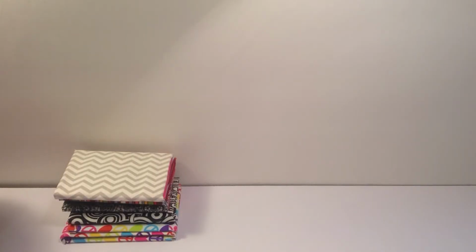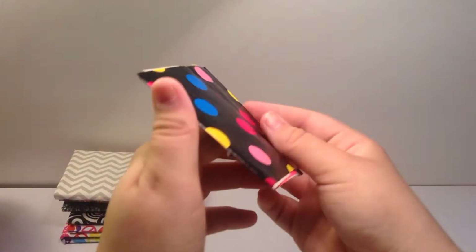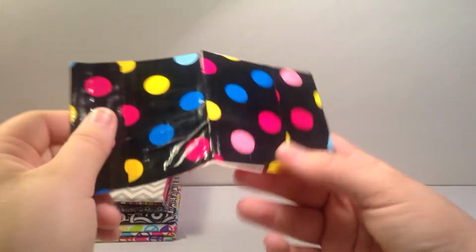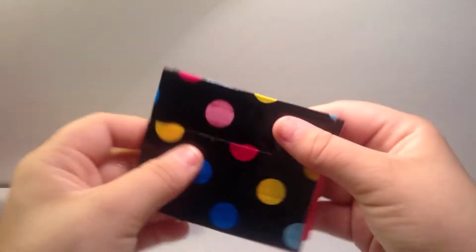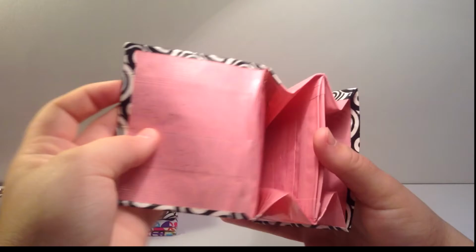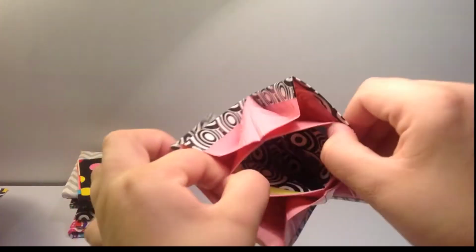And next I have this, which don't even ask, because, like, no. I was gonna make a mini accordion, but that was really strong. But yeah, just look at this, and they don't even line up. Do you see this? And then I have this. It's all lined up, but I forgot to clear tape the seams, which I'm kind of sad about. But then it has 2 large expandables and a Ziploc coin pouch.